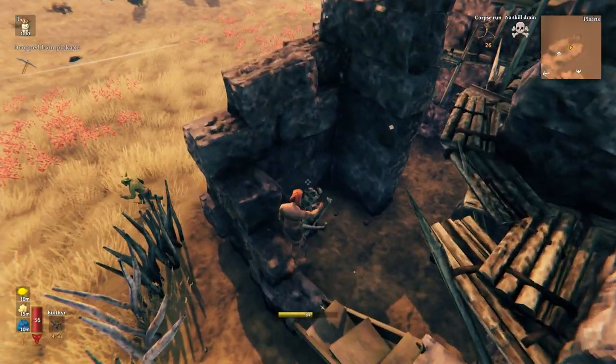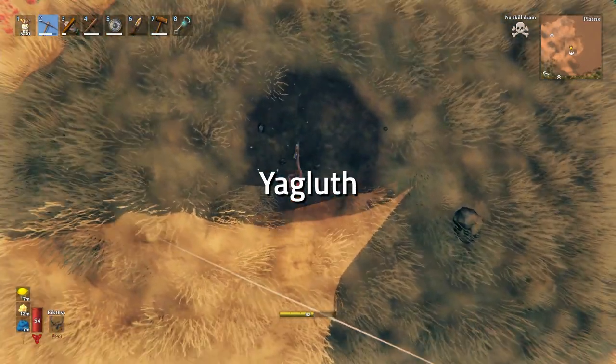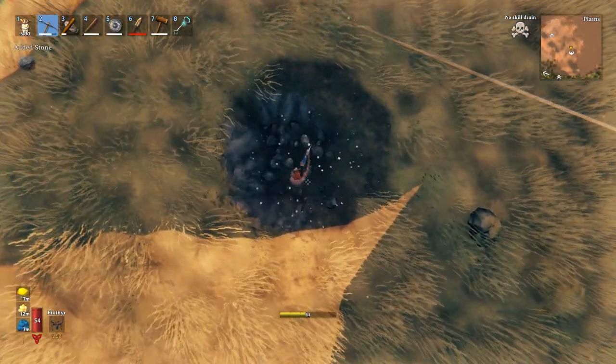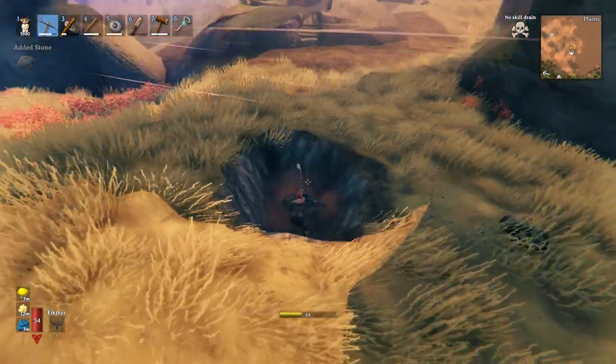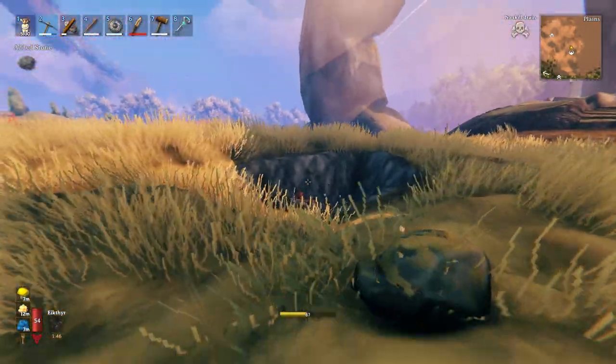This is where things might get a little familiar for anyone that has seen my previous videos. The strat that I used to fight Yagluth is a pretty cheesy speedrun strat that has been made a little bit more difficult than it was before when I did Valheim in reverse, but it's still the best way to do it within this challenge rule set.